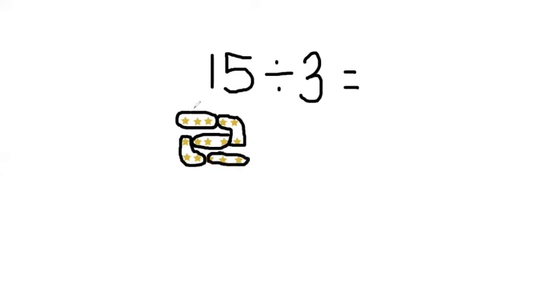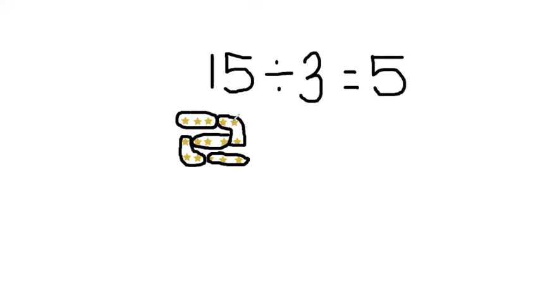Now, this is how I know that 3 divides evenly into 15, because if we had a few stars left over, so 1 or 2 stars left over, we would have a remainder. But we don't in this case because 15 is a multiple of 3. So how many groups do I have? I have 1, 2, 3, 4, 5. So I have 5 groups altogether and 5 groups of 3 altogether, and that gave me 15.